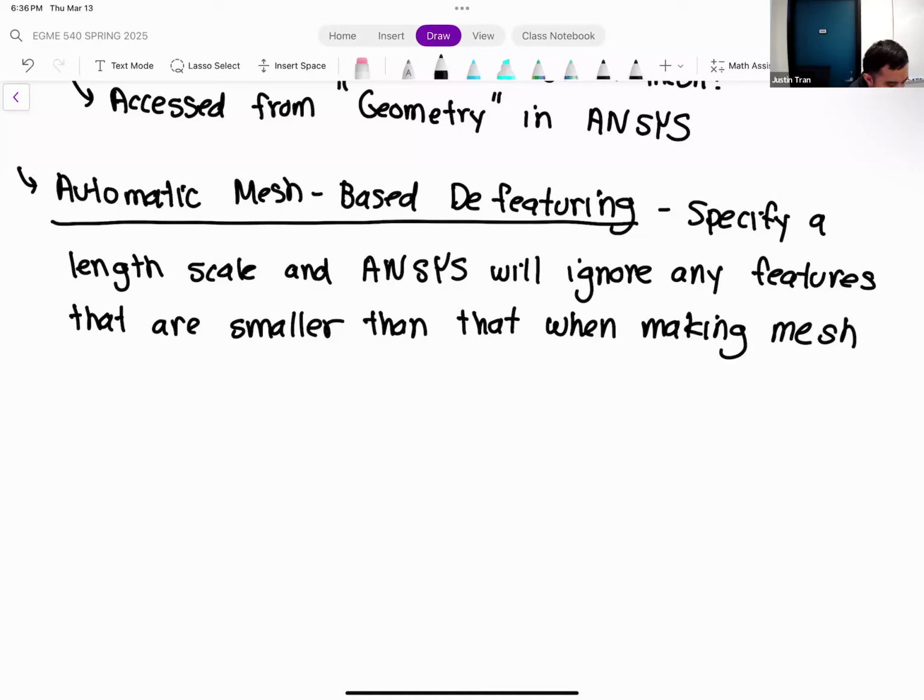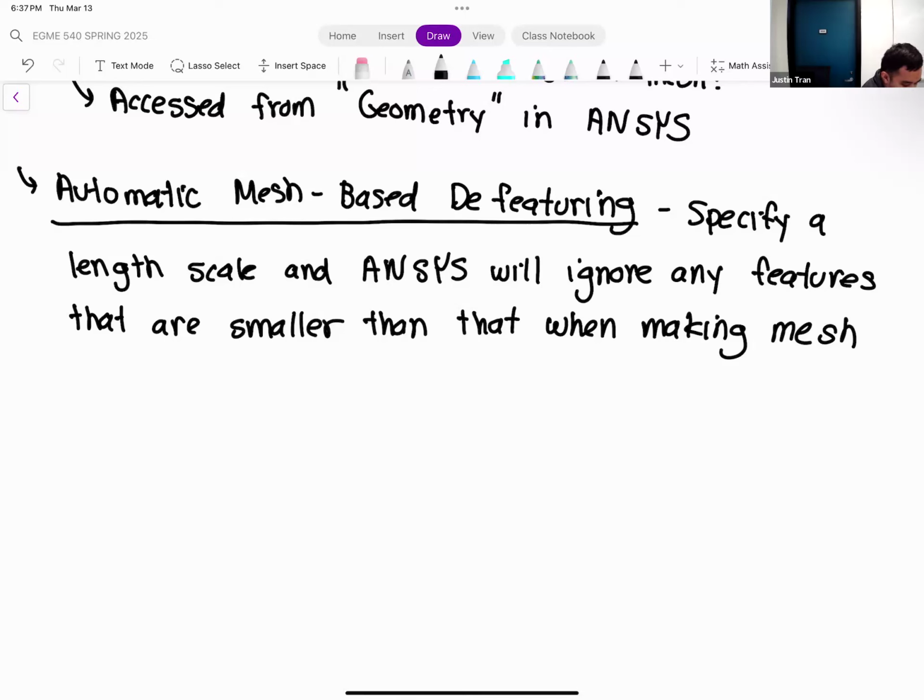There is a small way that you can control this. Let's say that there are features that you actually want to preserve in your final mesh. You can save those as what's called named selections, and ANSYS will ignore those, so it'll include those in the mesh. But this is a nice way to give a blanket setting. So say, ignore everything that's smaller than this, and that'll produce you a good mesh from it.